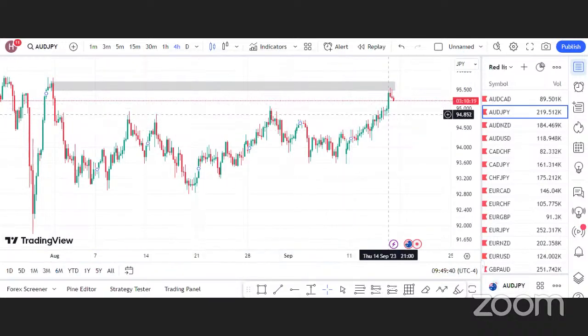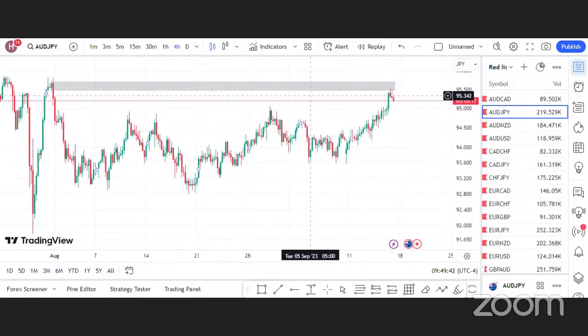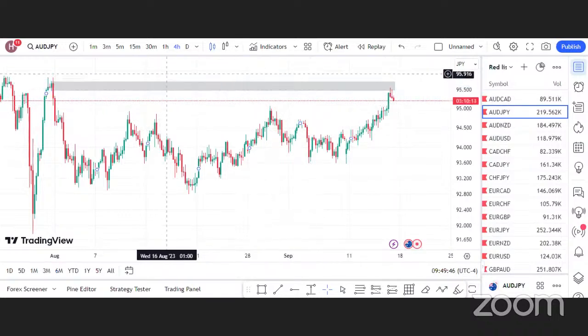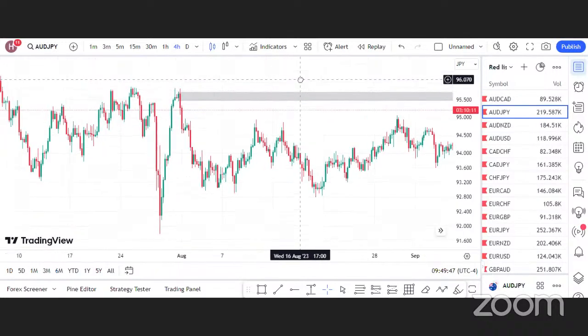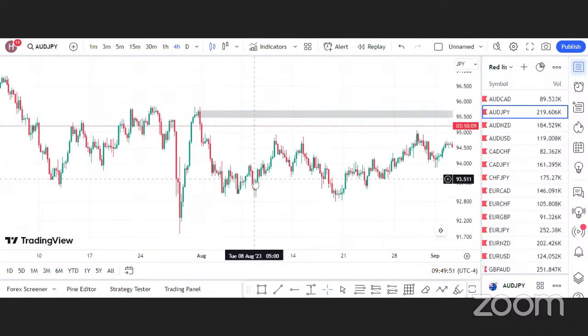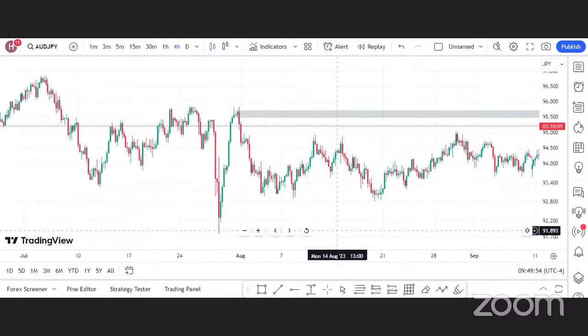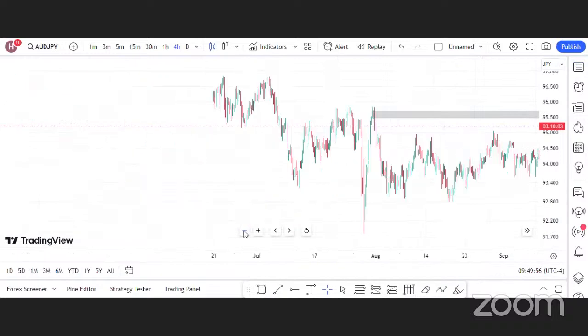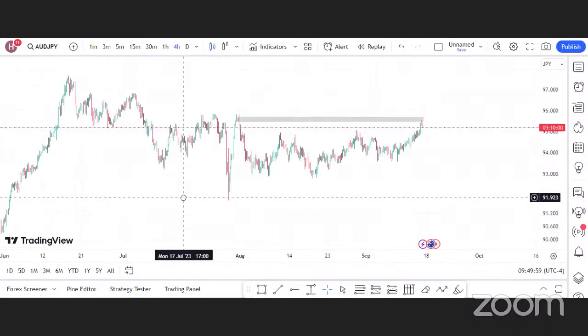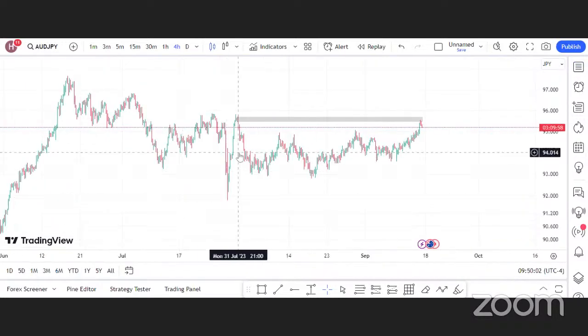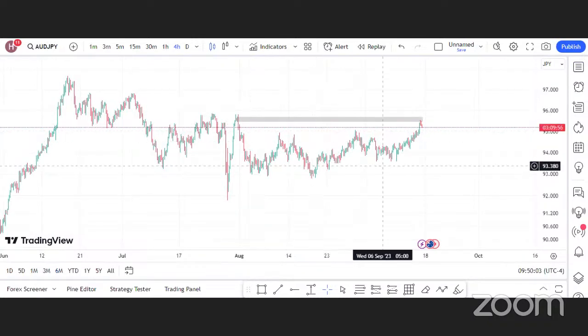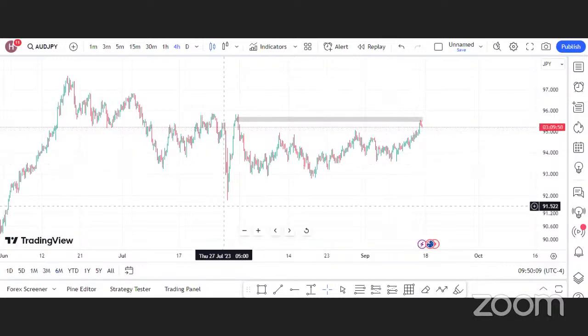You see, it's currently respecting. Oh my God, how I wish I saw this earlier. This is the 4 hour time frame, and that market is respecting that resistance, and it's respecting it real good. The market just made a U-turn immediately. It got to that level, so that's a good trade.